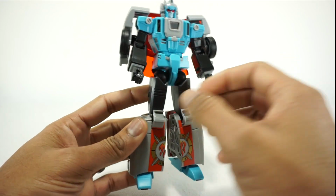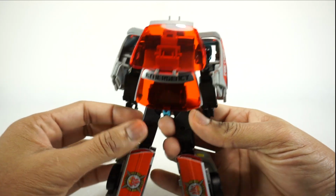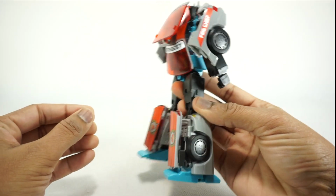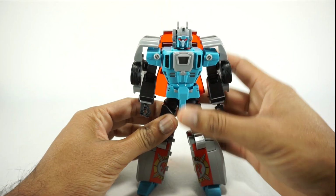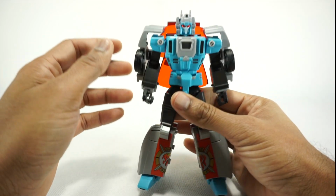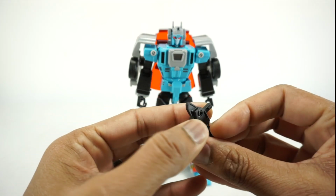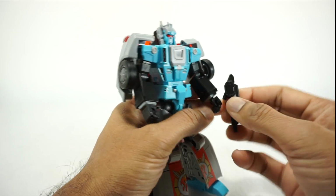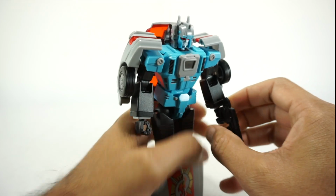Here's the legs. Come to the back here. He has the same kibble that we had before, but it's fine. I do like that it kind of secures better than it used to. I used to have trouble with these, but the Ace Hitter mold seemed to fix that, and this is no different. It's pretty solid. Everything kind of stays where you want it to. He does come with his guns here. So these have a little tab and you can get these into the hands. And they look nice. I think they're nicely styled or nicely sculpted, I guess I would say.